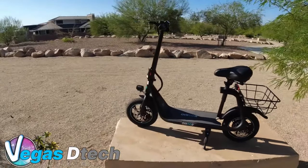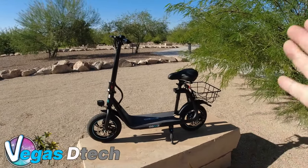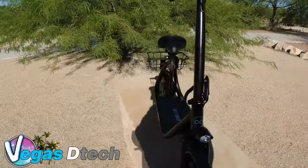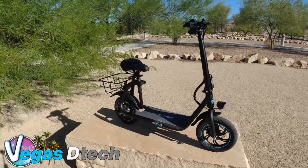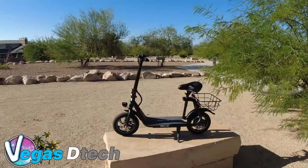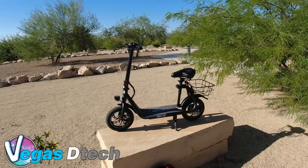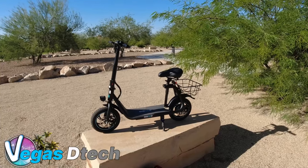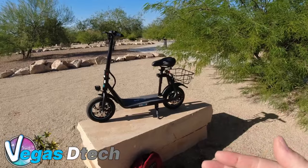And just overall, guys, it's going to be a very easily storable, easily transportable scooter, and the price range is right. The price on this here, I believe, is $379. Now, I've seen this scooter come in at prices upwards of $800 for basically the same thing, but I do believe for $379, this is going to be the perfect solution for many of you folks out there that need alternate types of e-transportation.